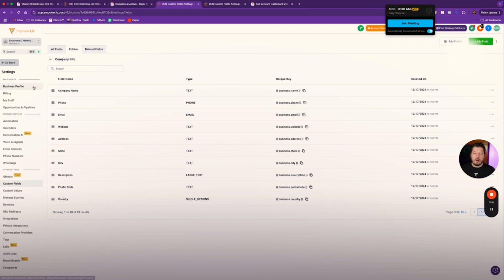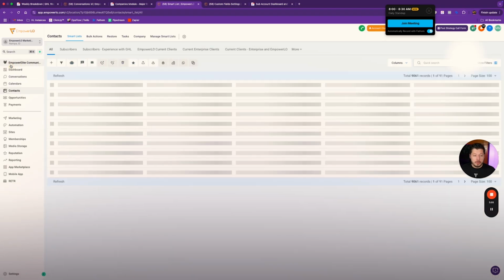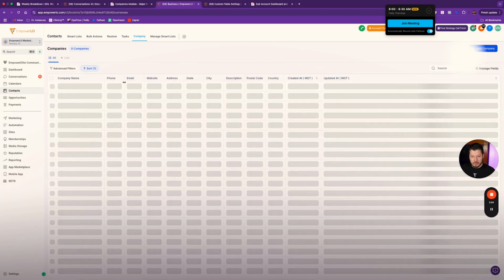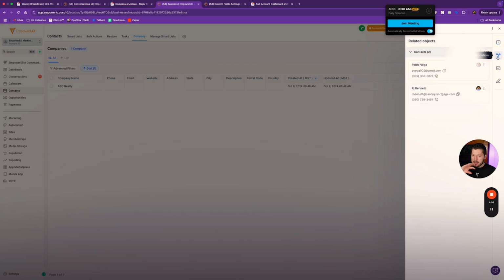Now, companies also does a really good job of tracking associations. This is why you would use it for what I'm talking about. If we go to company over here, we can open up a company. This is just an example, obviously. This is the associations tab. Again, this UI is all new. This association tab will tell you which contacts are associated.